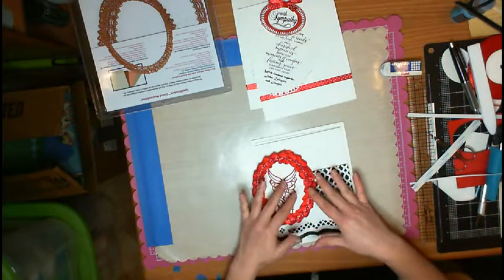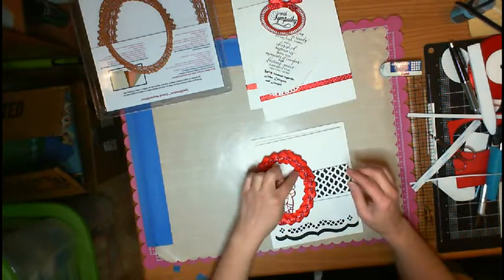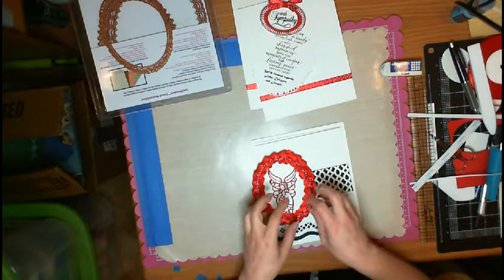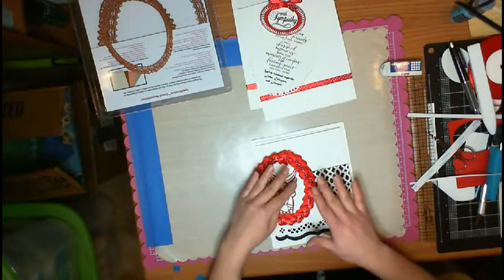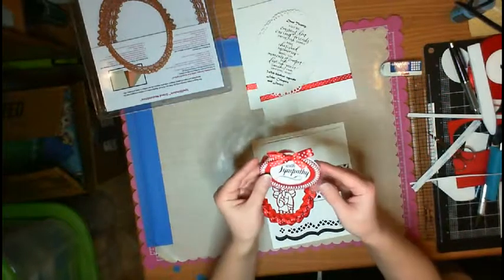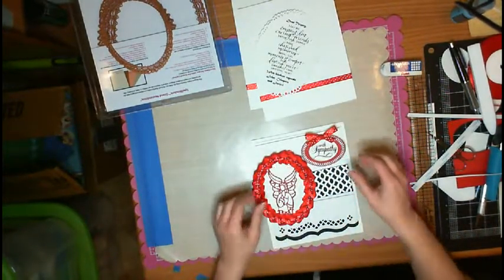It's gonna be glued flat because now the card is already raised. And I said that I was gonna make a bow to put here, but when I created the bow I got lost in the design, so I decided to put no bow. And anyway, this piece is interlocked so well together, it's not even visible. But what I did, I used the bow for my sentiment, which is going to sit here.